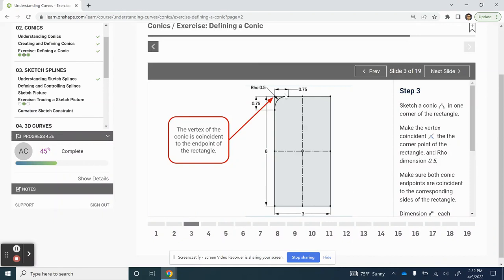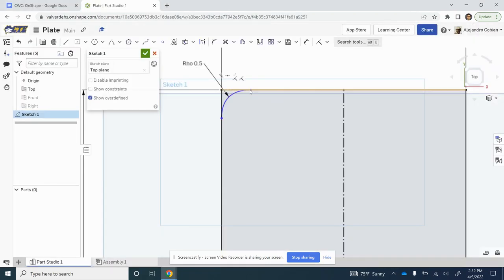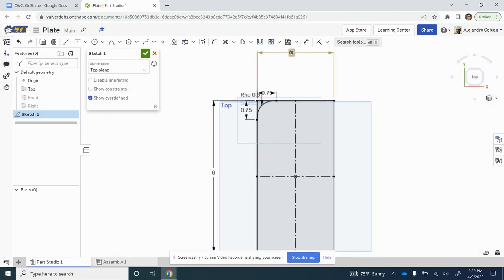And now I'm going to use the dimension tool to redefine this length right here, the length from this point to this point. So I'm going to click on dimension, click on this point here. This will now have a value of 0.75. I'll do the same for this other section here. Go back to our top view and we escape.